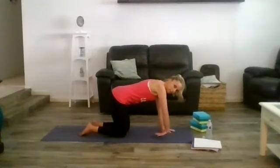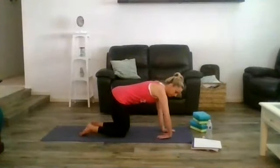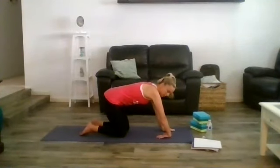Place the top of your hand on top of your mat. So this way. And you may be able to straighten your elbow, you might not, just wherever you find a stretch. And again, if you need more, you can always lean back a little bit.